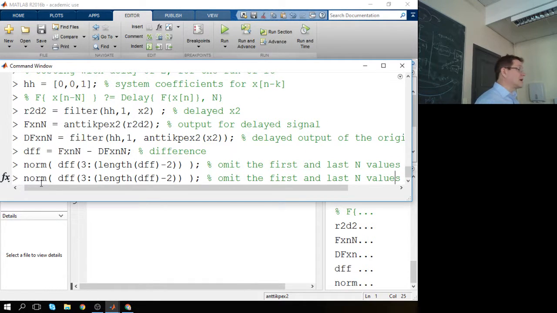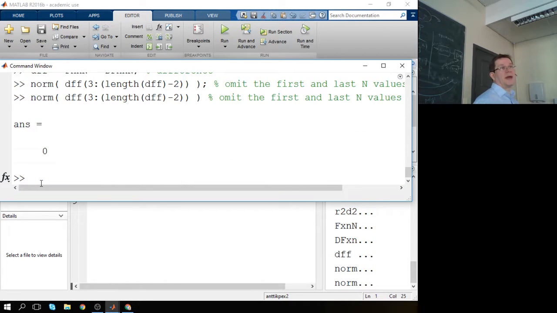And again, I calculated the norm and didn't show it. Okay, and oh boy, this is also a time shift invariant system. Good.